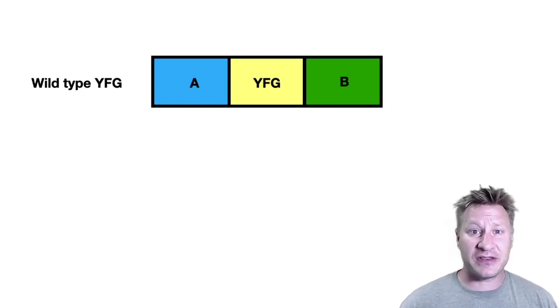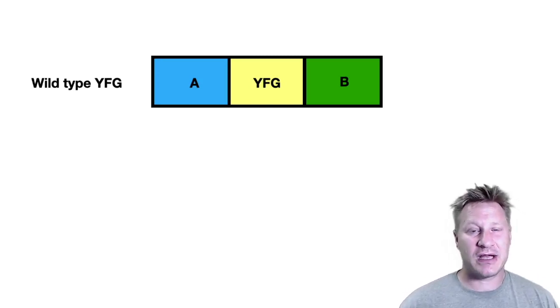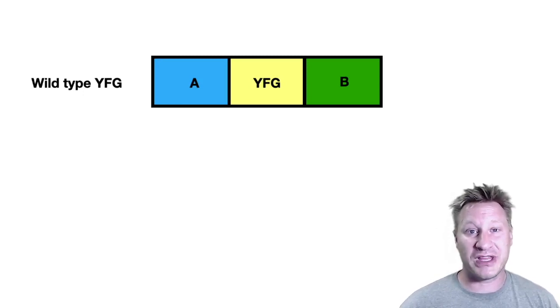It's important to identify these bracketing regions to the region you actually want to manipulate, because those are going to be the ones we use to actually homologously recombine the plasmid into the genome and take advantage of the ability of homologous recombination to move around regions of DNA where we'd like them to be. All right, how large do these regions have to be? The larger the better. Long story short, the larger the better. It's homologous recombination we're dealing with, so the larger the region that we can do on either end of the region we want to manipulate, the easier it's going to be to actually select for integration of plasmids into the genome and to select for plasmids to flip out of the genome in hopefully the way we want.